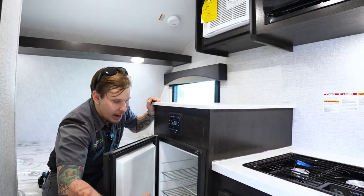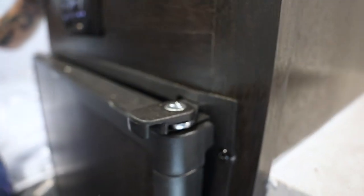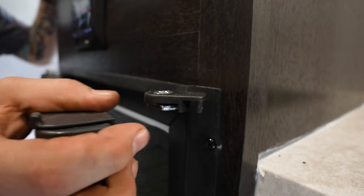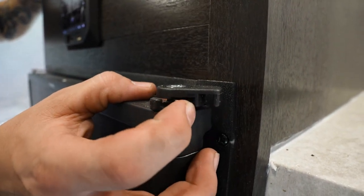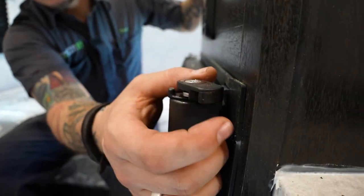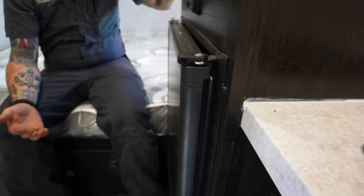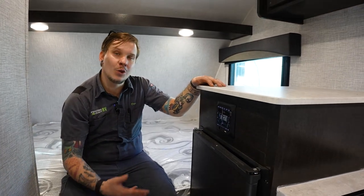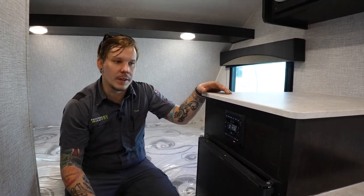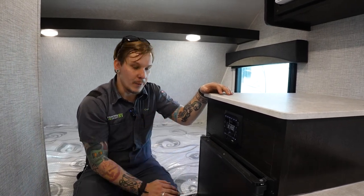One thing to mention is when you do have this loaded up, you do have a little locking tab there on the door to keep that from coming open when you're going down the road. Also on that locking mechanism, you do have kind of a storage option. So if you can see here on the clip, the groove closest to you is the lock mechanism. That's going to keep that door from opening up. If we go to that second lock there and finesse this into position, that's going to keep that door cracked. Why that becomes helpful for you is if you are storing the unit, you do want to keep that door open. That's going to help keep it from getting stinky in there with mildew and things like that. So when you're storing the unit, make sure you're cracking it. That's going to, again, keep that scenario from taking place.